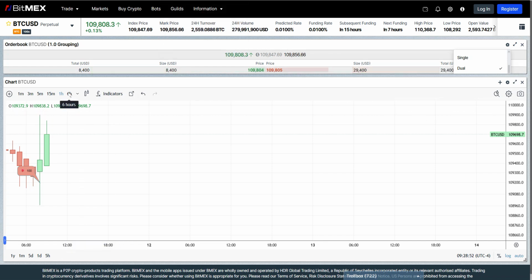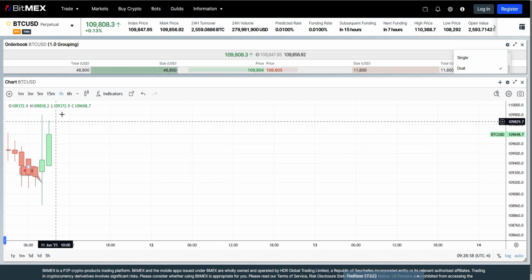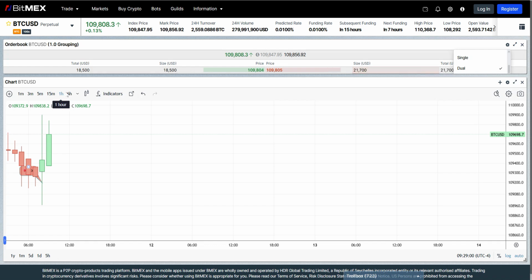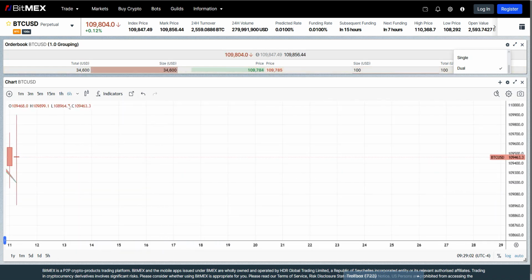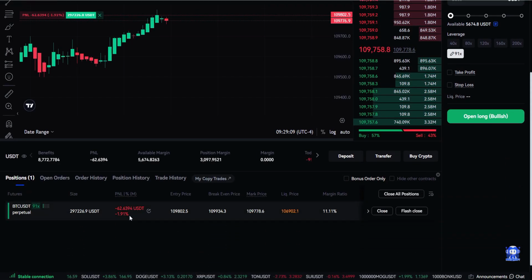Toobit. Now, we can see from the overnight dumping, it's ended. We got the first green, and now we got the second green army coming in on the 1 hour. It's just a matter of time before we go green on the 6 hour, and we will be over 10,000 again. My excitement, I can't contain myself when I trade like this. But look at the slow movement at 91x.